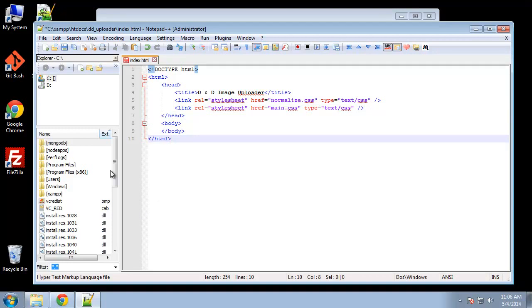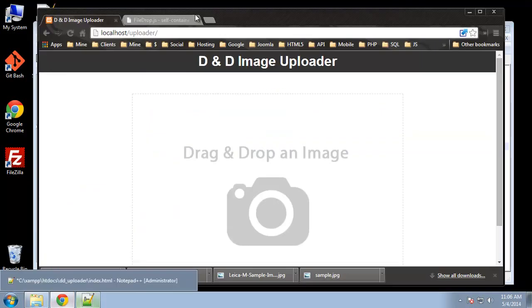The JavaScript we're going to connect in down in the body. Alright, so down here, the first thing we want to do is include jQuery, because we won't be able to use the file drop plugin if we don't. And I'm just going to use a CDN.